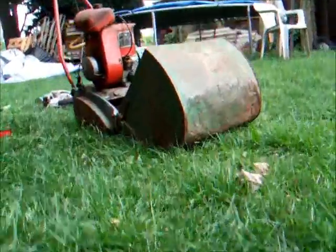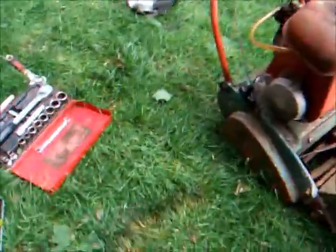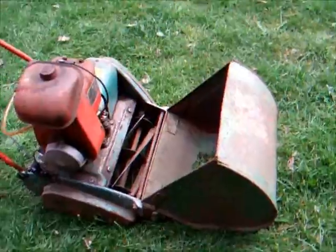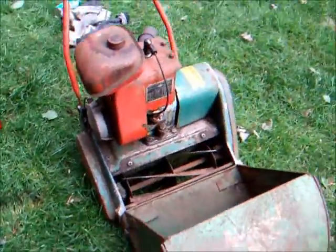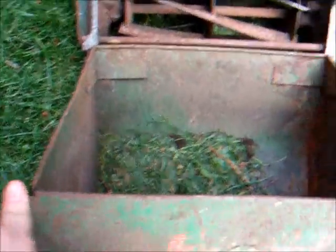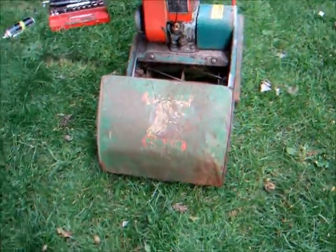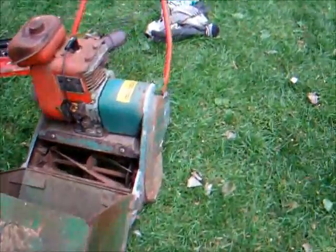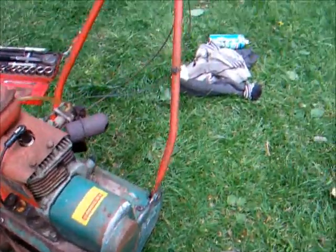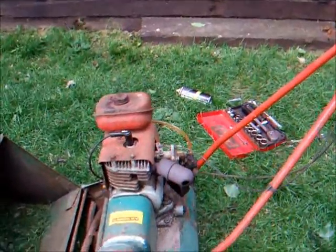I'm probably going to take her off the deck, because I don't have much use for these decks in my garden. This is a cut I tried to do with it and it's absolutely horrific — they really aren't any good for my type of garden, so I'm probably going to take the deck off. There's a fairly nice grass box, a little bit split at the top there, but it's not rotten through anywhere, just a little bit bent. I might see if I could flog that, and maybe flog the base as well. But the engine is definitely a sound runner.